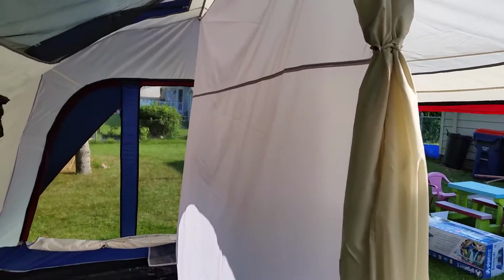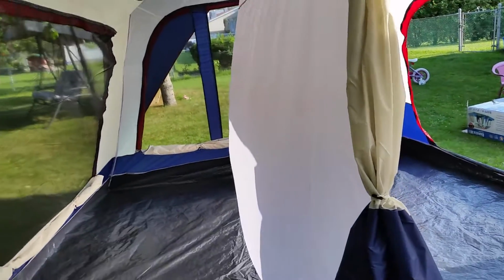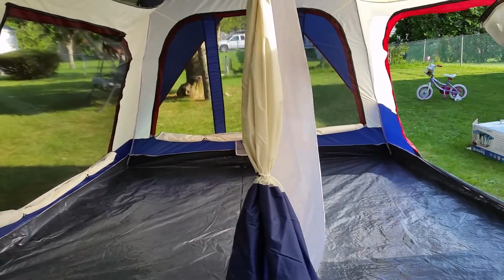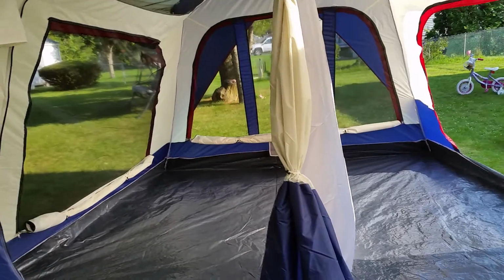Or you can split it like we did. We'll be able to fit two little kid cots on one side. All in all though, it looks like a pretty decent tent, and this is the Gigatent Barren.